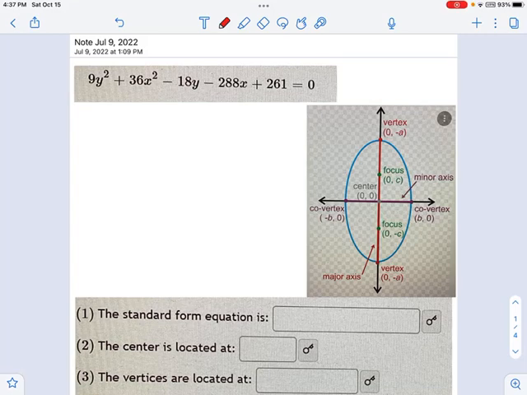Showing all the details for how to plot an ellipse is not a quick thing, so by all means, skip through sections of this video if you know how to do those parts. Step number 1, this is what I'm going to start with. I want the standard equation for my ellipse.